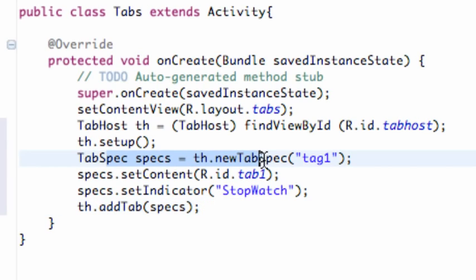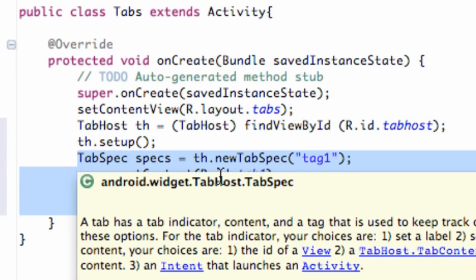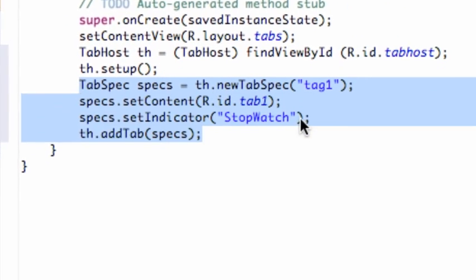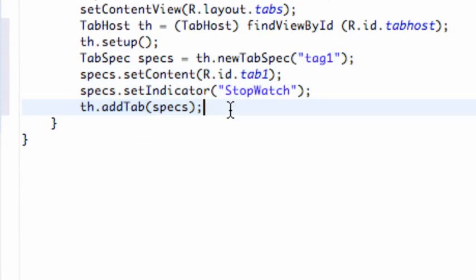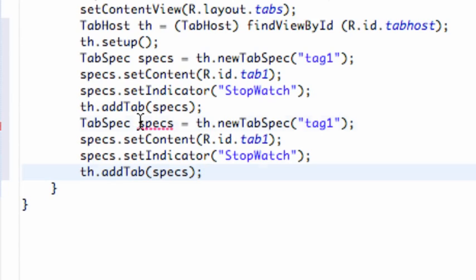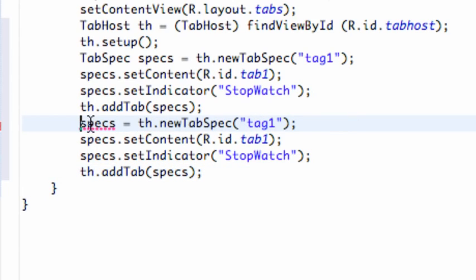We set up one tab so far that has a tag, the content, and what we want the tab to actually include. Now all we're going to do is copy and paste this whole thing again. We don't need to redefine our tab spec here. So we're going to define our second tab as well.